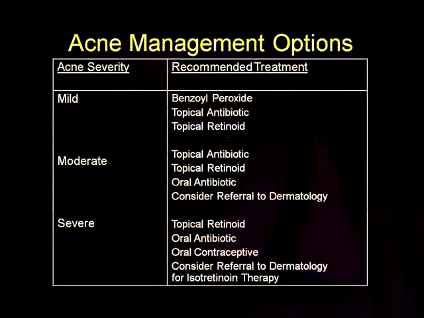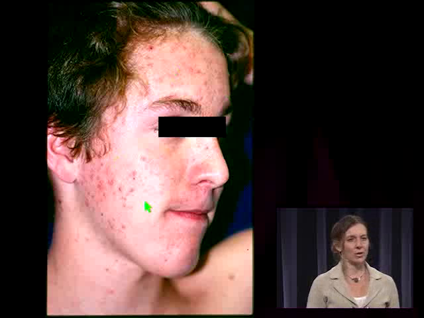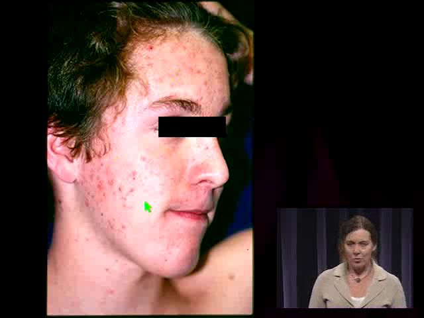Okay, in your handout there's some recommended treatment guidelines, and we're going to go through a few patients. So we already went through the one young lady who had fairly, I would say, mild to moderate mixed acne with comedones and inflammatory lesions. This young man we see has more inflammation. We can see more inflammatory papules and pustules. You can see he has a lot more cheek involvement. The other young lady had more of the T-zone involvement that we see in early acne. So how would you approach this kiddo?